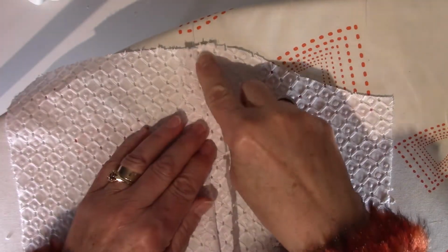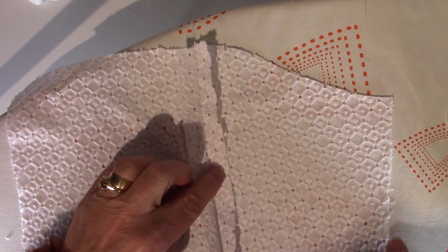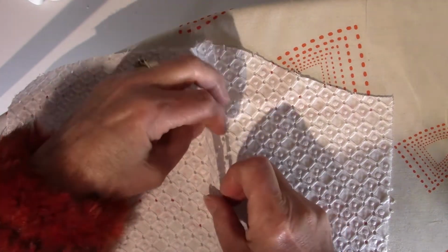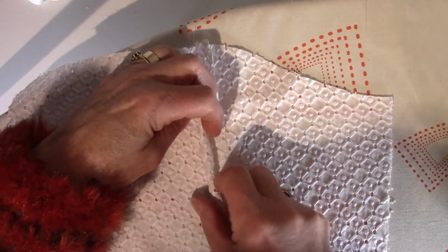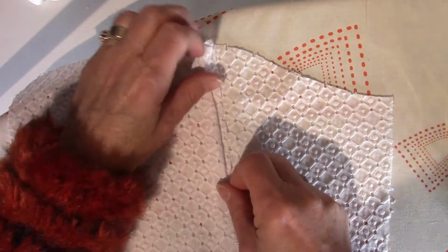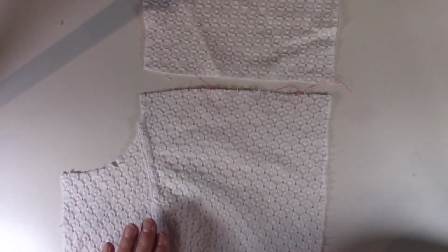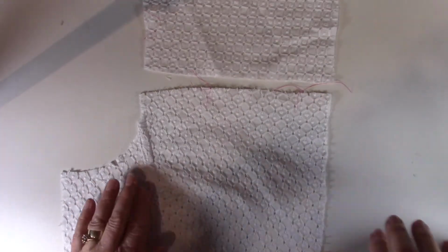I'm going to trim off the edge that's closest to the side seam, and then I'm going to take my top seam and turn it under and top stitch it. Okay, so let's do that much. So I've got my two princess seams in. Make sure you do it on the right and you do it on the left.